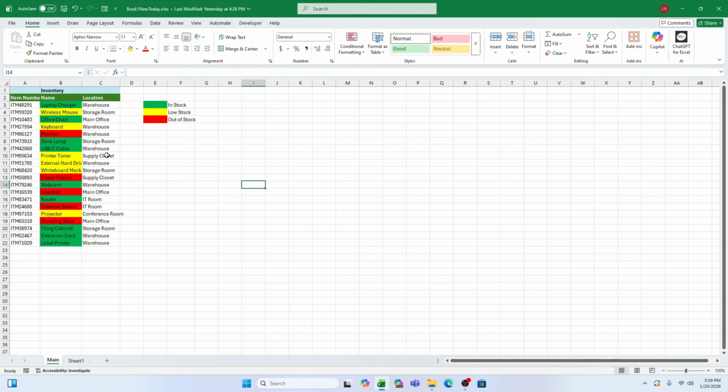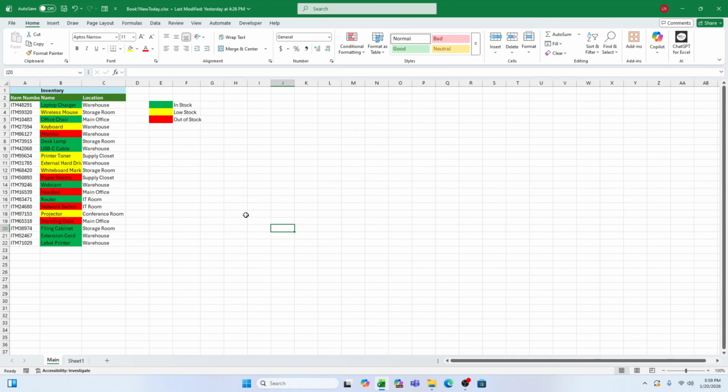Step 1. Understanding the data. Here I have a spreadsheet showing an inventory of toys in a store. The names of the toys are color-coded. Red means out of stock, yellow means low stock, and green means a good amount in stock. This works well visually, but what if I want to organize the spreadsheet so that in-stock products are at the top, low-stock products are in the middle, out-of-stock products are at the bottom?